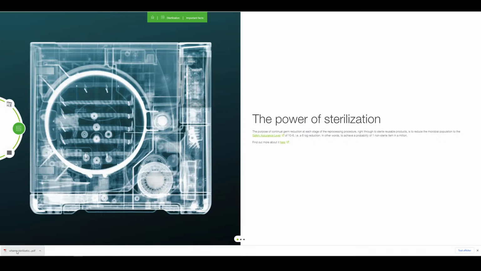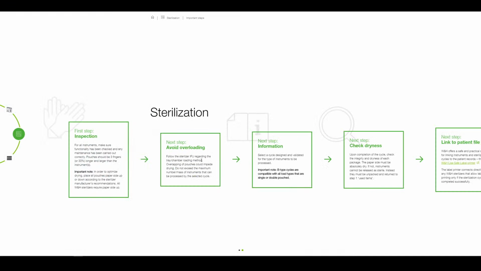Next step. So it's actually simple. I mean, it took me half an hour to understand how it works. Inspection, avoid overloading, small tips, and listen to me. It's very important that you first always read the instructions of use of the manufacturer of any device or any product you're going to use or integrate in your reprocessing process. This has priority above any recommendation. Follow instructions for use of the manufacturer.